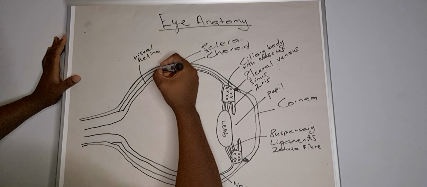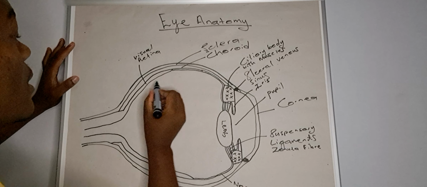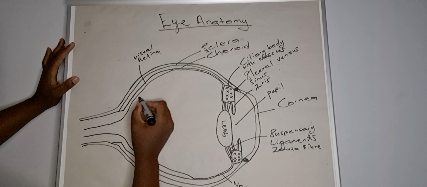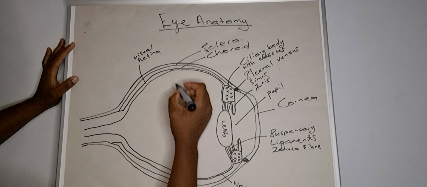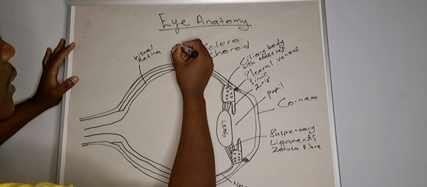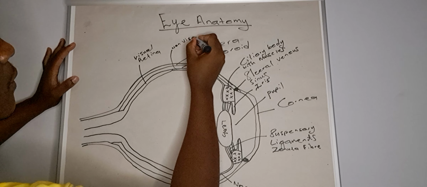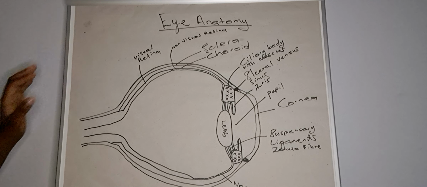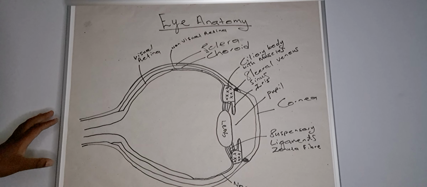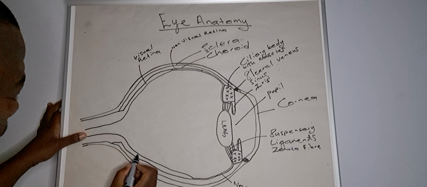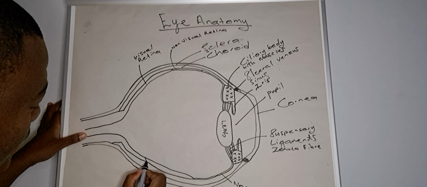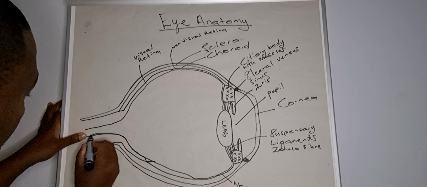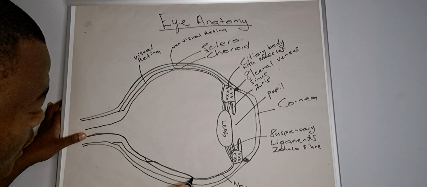This one, let me rather put it this side because I see this side we do have little space. You see, from here to here, we have our visual retina. From here to here, we have our non-visual retina. So what is actually happening here is that there is a little bit of indentation here.